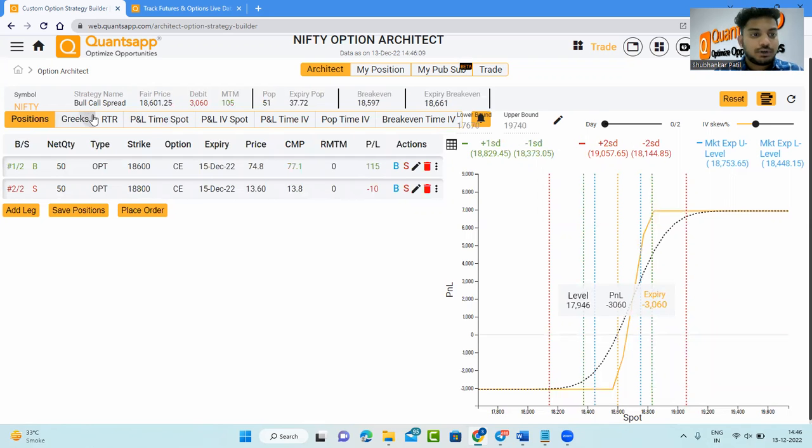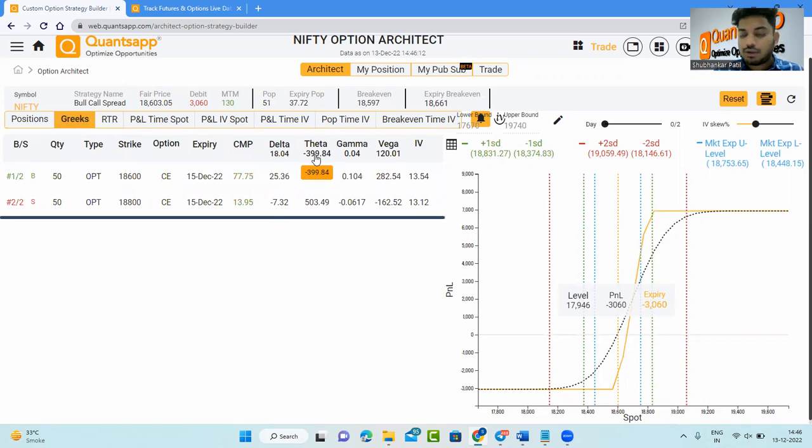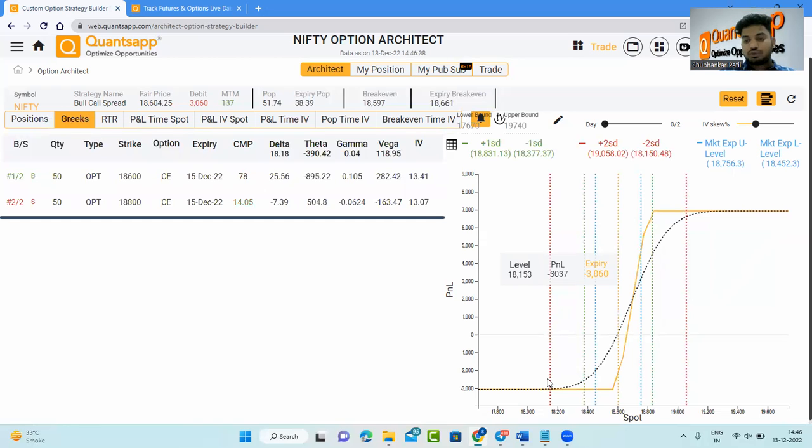The first benefit of this type of strategy is, just look at this. From 900, you cut down theta to 400. That is, you made it almost half or even more than half. Now, coming to the other aspect of this strategy, this is a defined loss strategy. You will nowhere face an undefined loss. Market going anywhere, maximum loss is 3,060. Profit, just check this out, is 6,940. So a reward to risk of more than 2:1 is what you are achieving in this strategy, which makes sense mathematically as well. This is called a bull call spread, a two-leg simple bullish strategy.